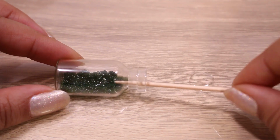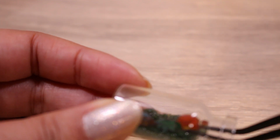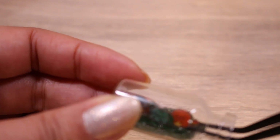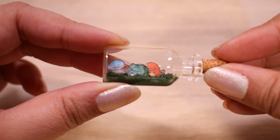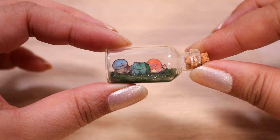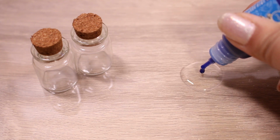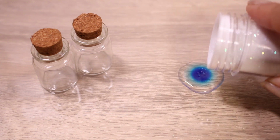I am adding a little bit more UV resin so they do have something to stick to, and getting these guys in here was such a pain. I tried to put Squirtle in by himself first, but my tweezers weren't long enough and it wouldn't reach the bottom of the bottle, so I ended up sticking the 3 of them together and then putting them all in at once.